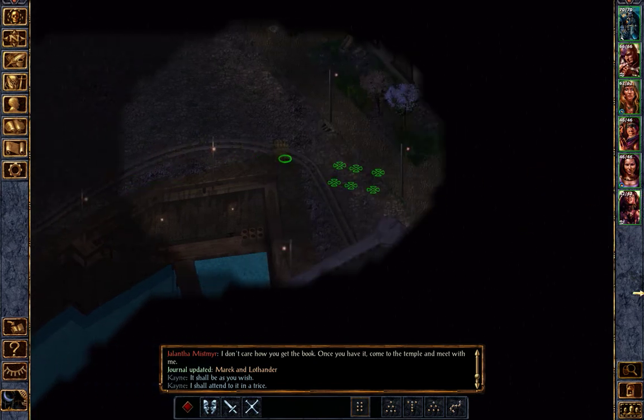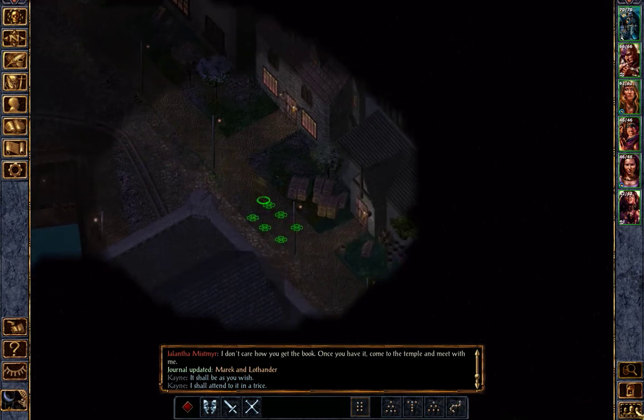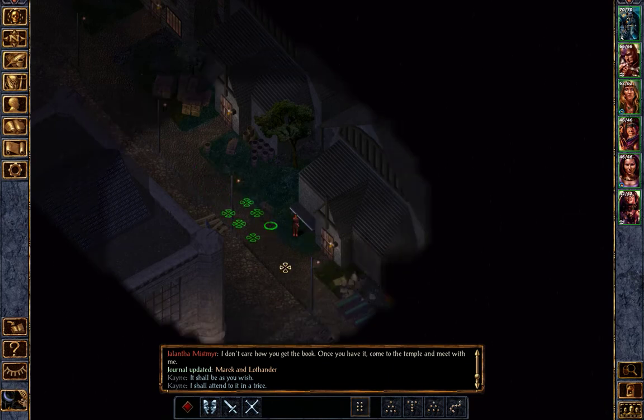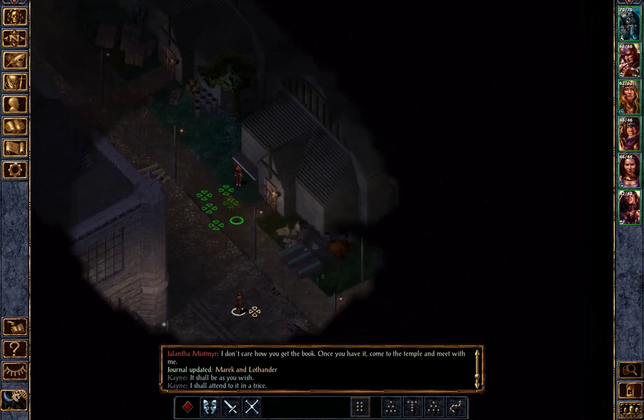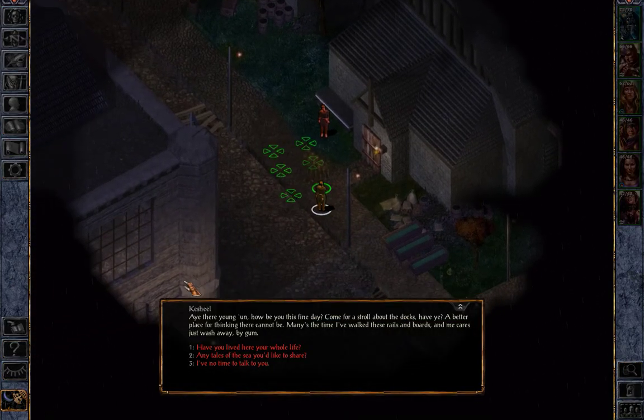I think there's an inn over on the right-hand side of this town. What is this place? There's just a commoner. You're a long-tongued lout, ain't you? Kashil. Aye there, young'un. How be you this fine day? Come for a stroll about the docks, have ye? A better place for thinking there cannot be. Many's the time I've walked these rails and boards, and me cares just wash away, by gum.